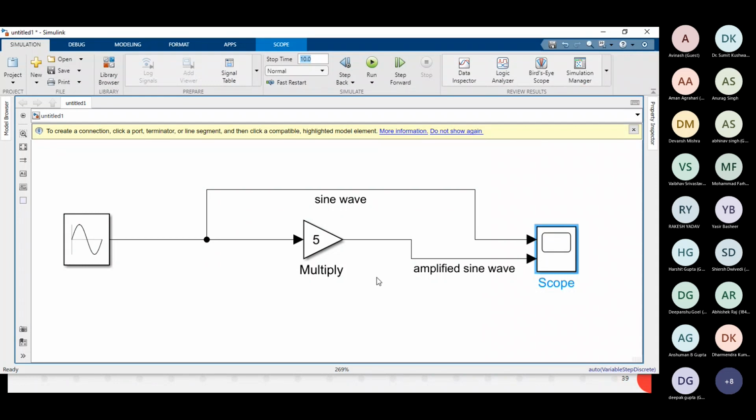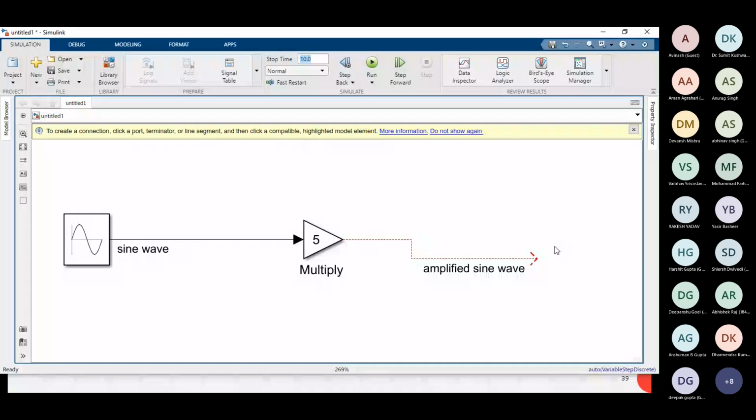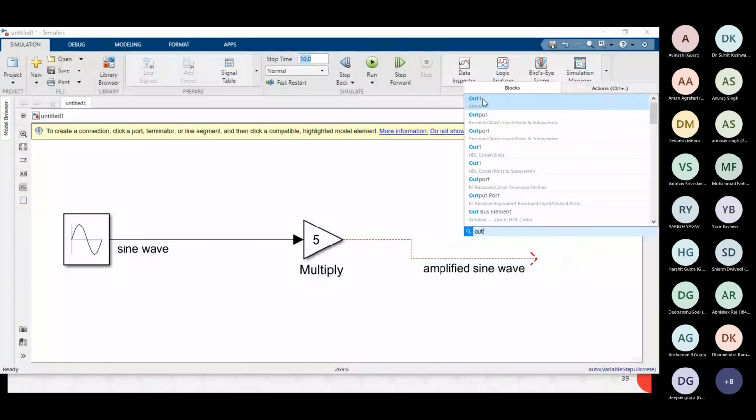Now in some circuit diagrams you will see that no scope is attached, but if you want to see your output, we can still watch it. So smartly we are going to make this diagram with In and Out components.